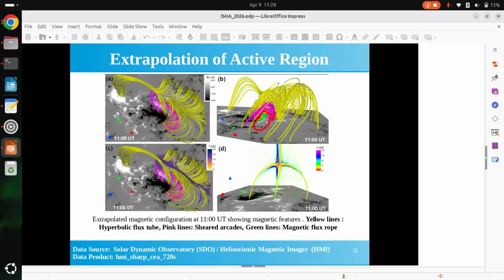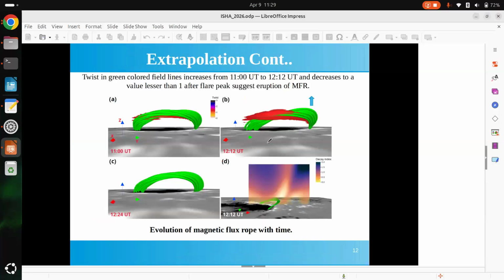And in order to investigate the topology associated with the yellow field lines, we projected these field lines in a 2D structure, and we found the intersection of two QSLs. Like you will see here and here, these two QSLs intersect at a neutral X-point. This allows us to say that this yellow field line is inferred as a hyperbolic flux tube. And these three magnetic topologies are the potential sites considered for magnetic reconnection.